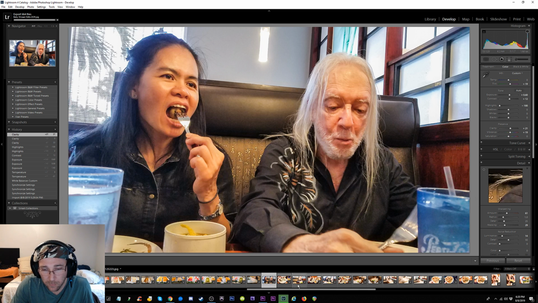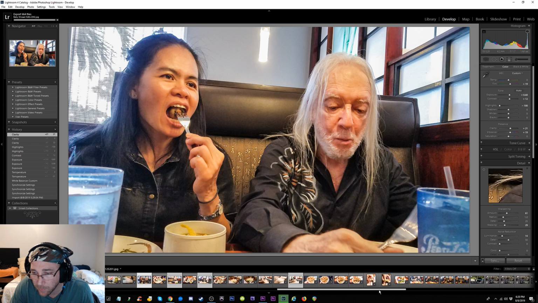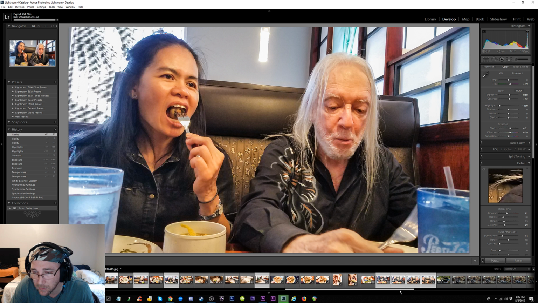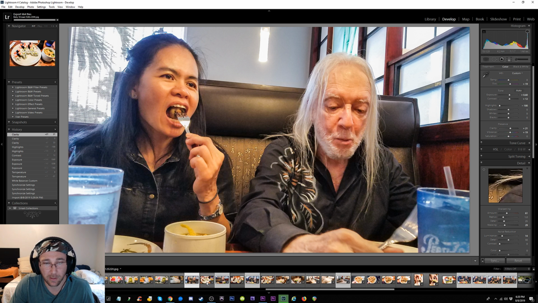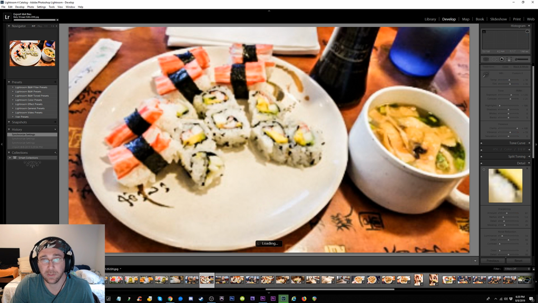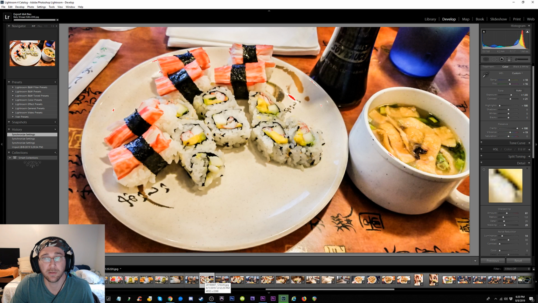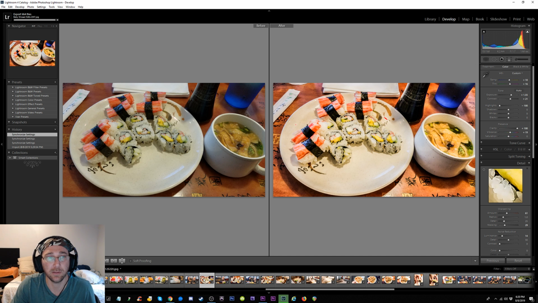Since we have this one, we'll highlight with, not with shift, but with control. And we'll click this one, and these are the ones that have people in them. We'll just pick the ones that have people in them. This and this and this and this. And then we'll sync those up. And maybe the ones with the food won't need much adjusting, because these have the clarity popped in. Let's see. That's the before and after.